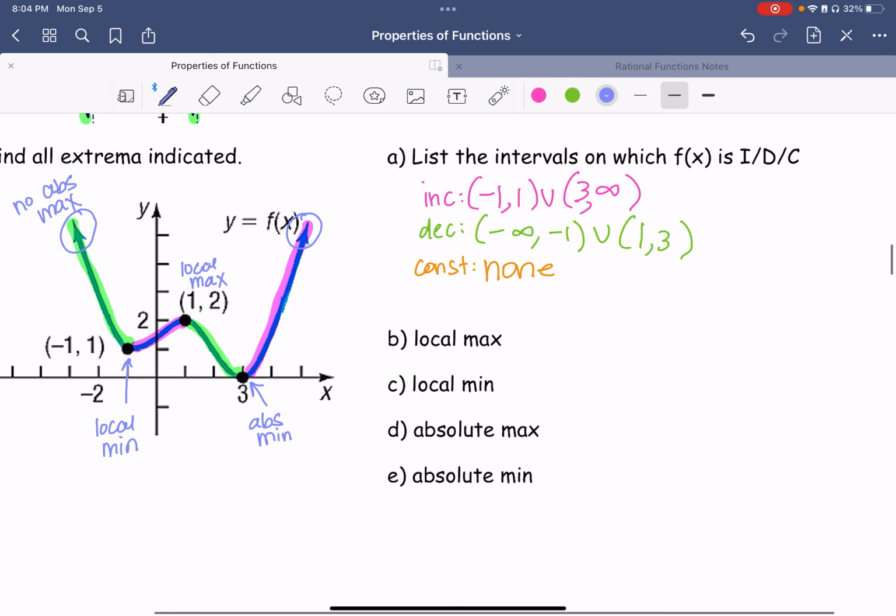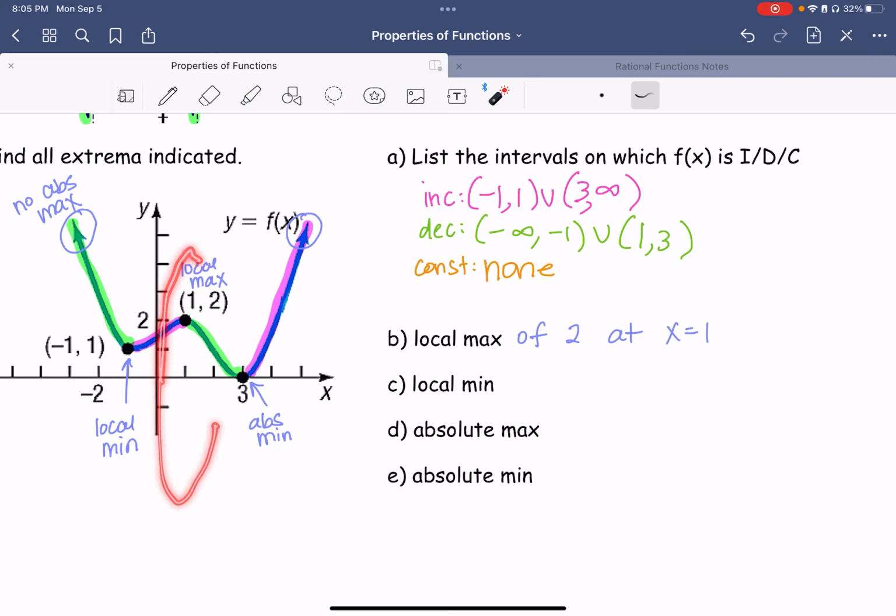Okay. So one way that we're going to write this, and when I ask you to write the extrema, this is how I want you to write them, okay? So local maximum, you're going to start with writing the y value first and then specify the x value. So it's going to read like this. So the local maximum was at 1, 2. Okay, so you're going to say of 2 at x equals 1. Okay, because maximum and minimums have to do with the height, right? How high does it go or how low does it go? So it went up 2 units, so it's up here when x is 1. So that's basically all you're going to be doing.